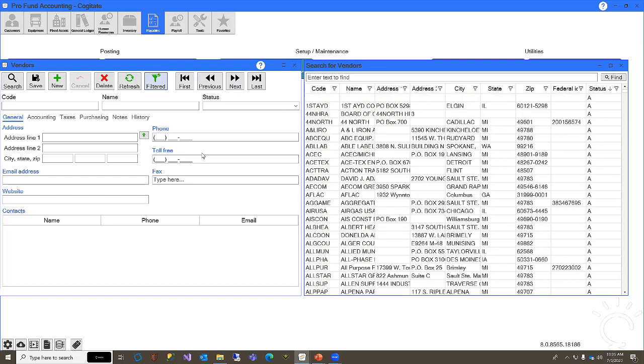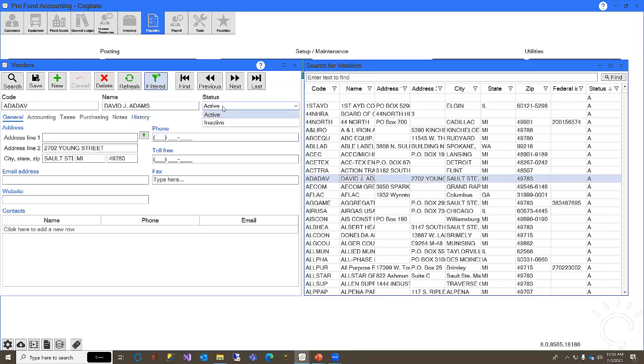The idea here is that we felt most people don't want to be actively working with inactive vendors anymore. There's probably a lot of vendors you may not want to have active. It's okay that they're marked as inactive; at least they're still there, so the history and all that is still intact, but they're not in your active listing. You should be able to go through a lot of different places, and then you can change their status right here, status. You can just change it to inactive and then save it.